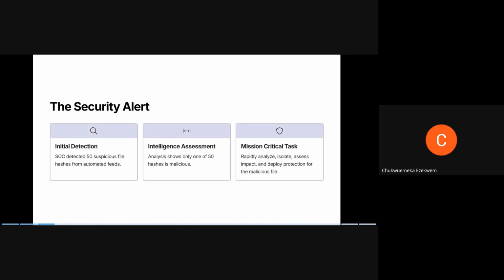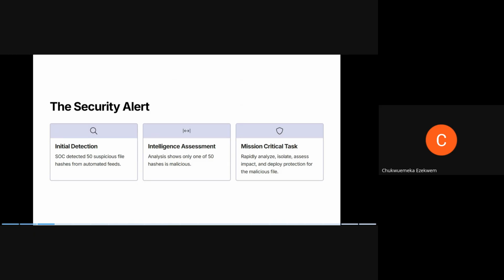So, the security alert. Our SOC team was flagged with 50 suspicious file hashes, termed potential threats, which required us to carry out analysis.